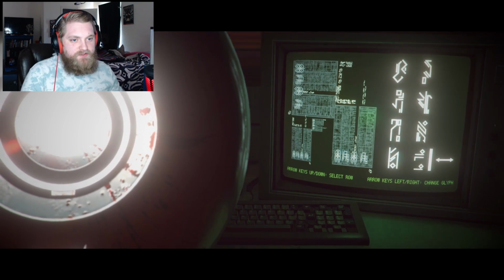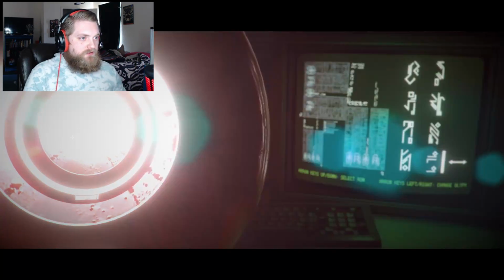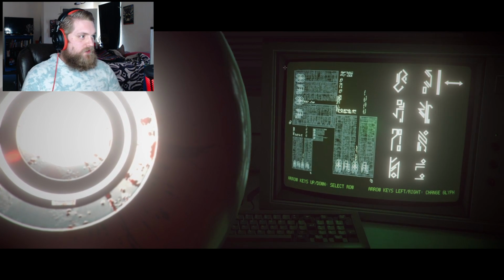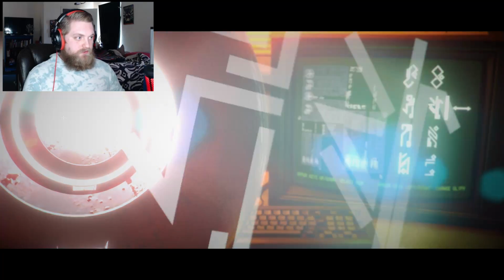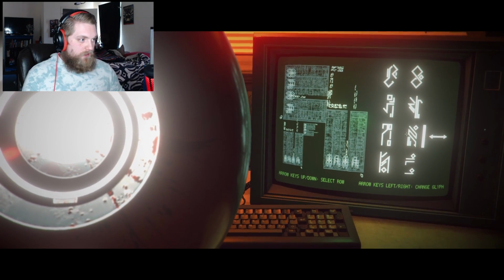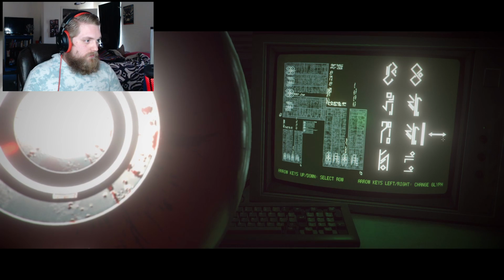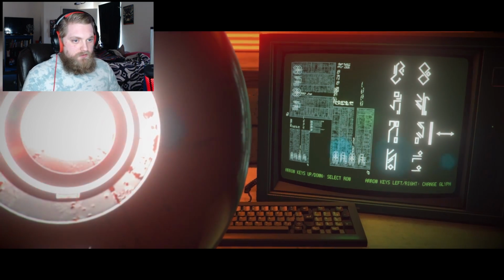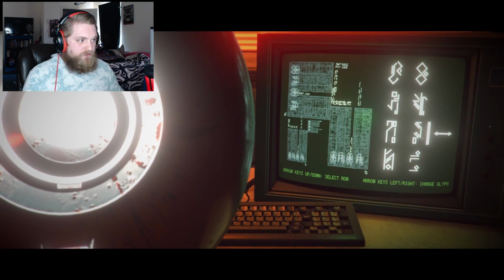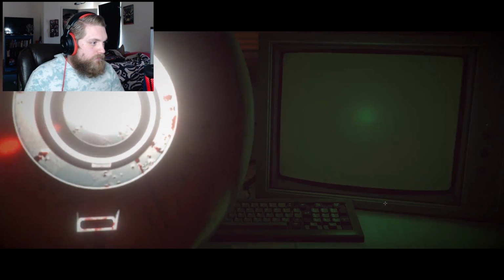Maybe we can dive into the creature. See some glyphs. So yes, we can. It's going to be quite difficult. Okay, so this top one should be infinity symbol. Next we need, which is actually the one it's on. Cool. Alright, this one needs, not that one. Let's see again. Yeah, this one. Then the last one should be that one.